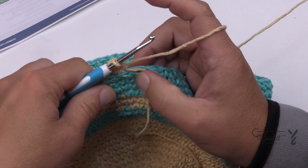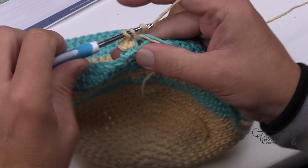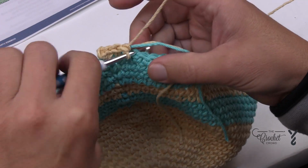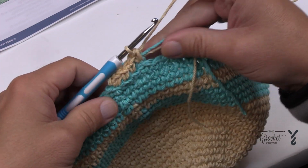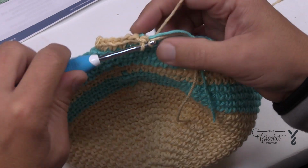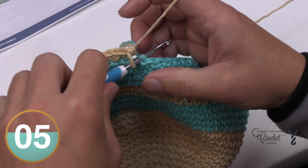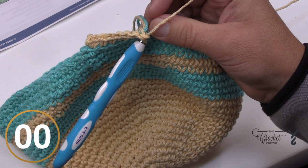Now here's the repeat pattern for the remaining of it. You're going to single crochet in the back loop of the next 2 on their own. Okay, and then the next one, here's the sequence, is gonna be 2 single crochets in the back loop into the same stitch. Okay, and then 1 into the next 2 as well. So the sequence, if you haven't figured it out yet, is 2 single crochets into the first stitch and then 1 single crochet in the next 2, and you'll do that all the way around, and this will conclude then the first round, and I'll see you at the end. So make sure you join it and I'll be right back.